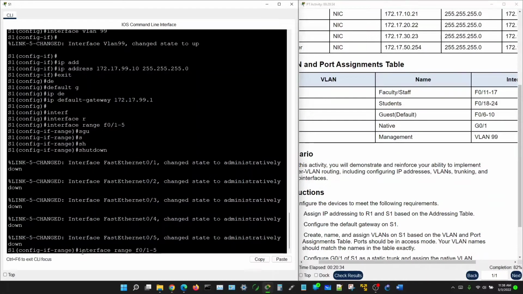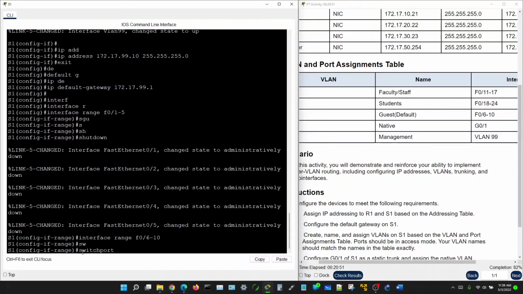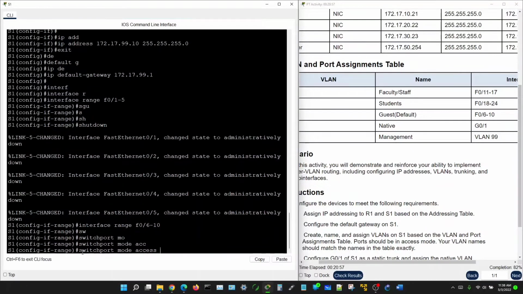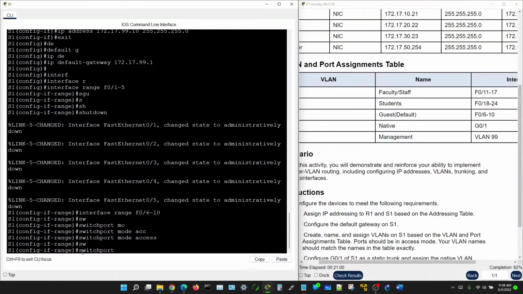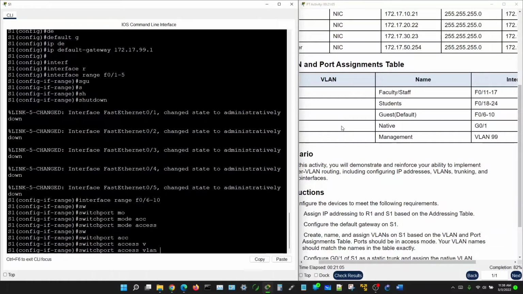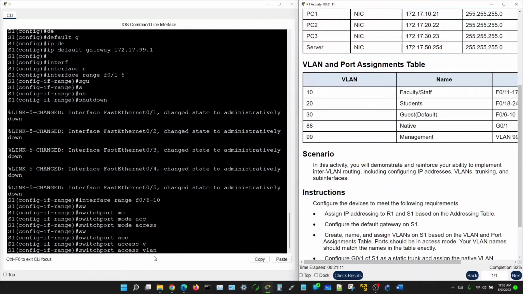Then from 6 to 10 is going to be access. So switchport mode access, switchport access VLAN, and we said it will be VLAN 30. Okay.